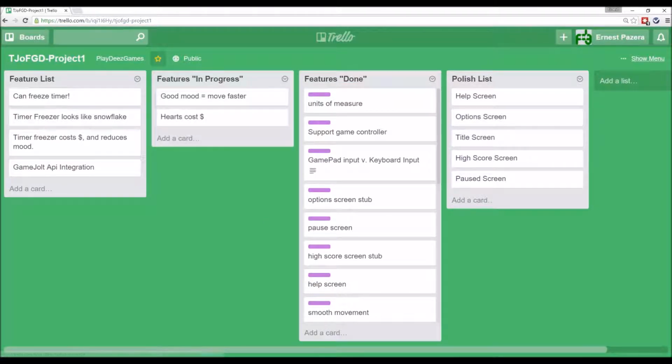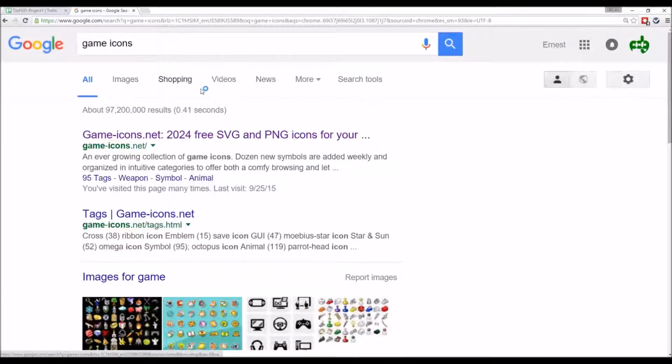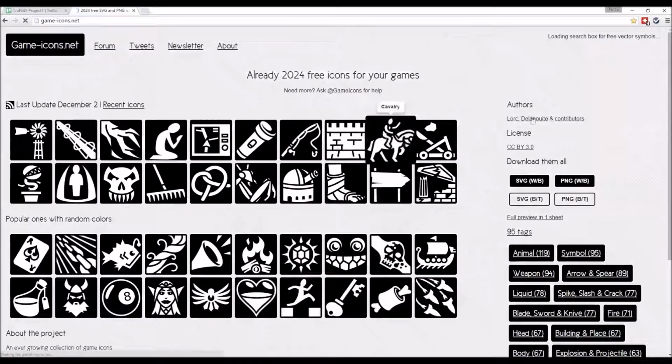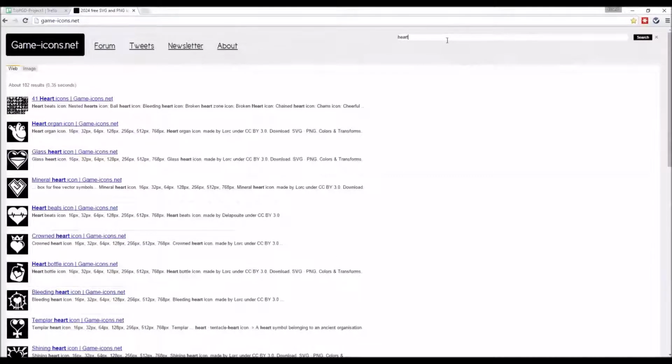And back to the code. Well, no, let's find game icons. Game icons is the way to do this. Here's a heart. Oh, that's wonderful.